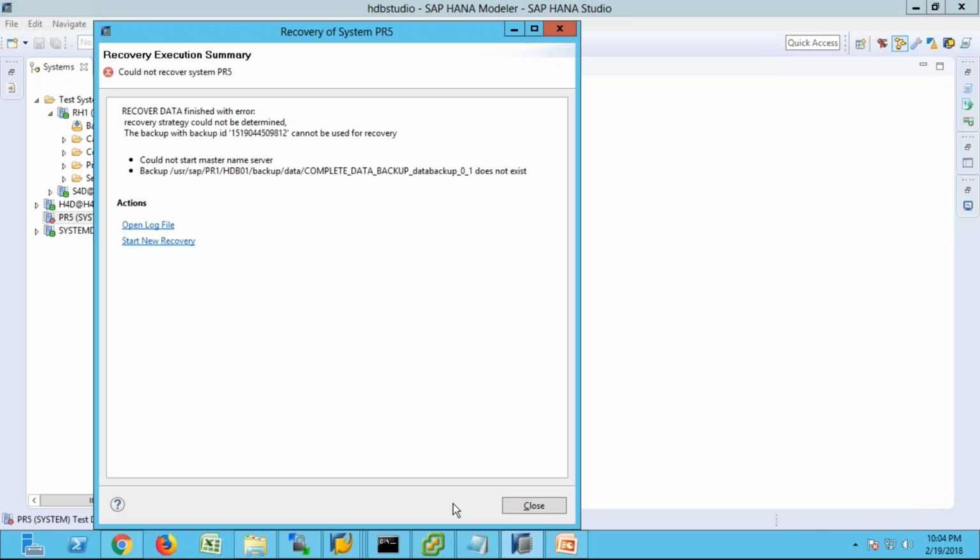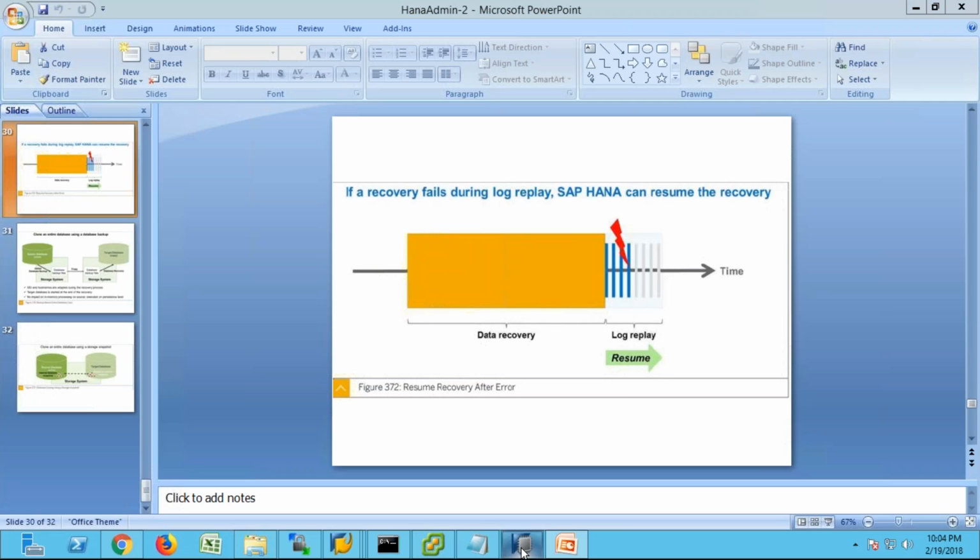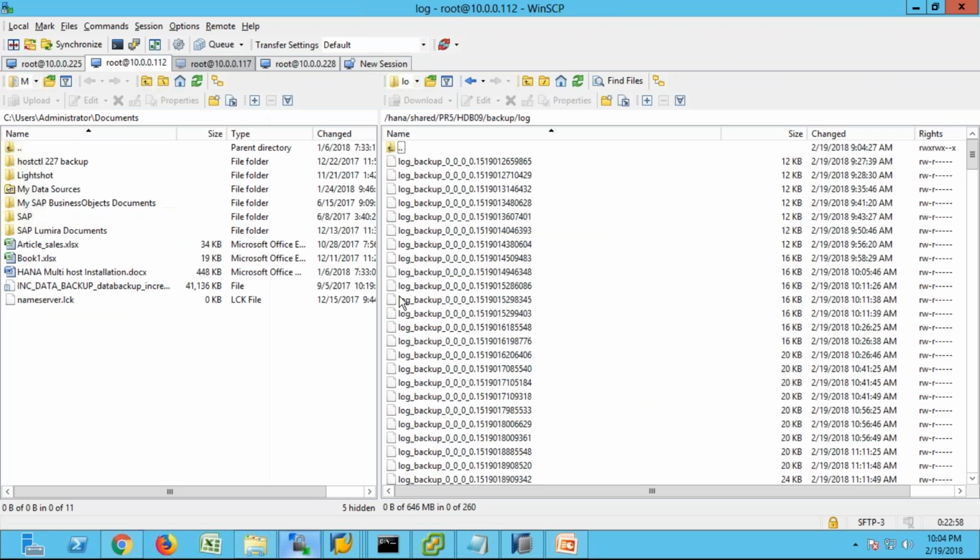See, that's the problem. That's not actually a backup of this database at all. There's nothing we can do. It can't be used. This is not at all related to this. Just a minute.